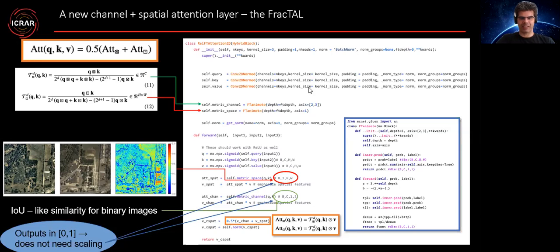So we introduce the fractal attention layer. It does both channel and spatial attention. One key distinction between the standard attention and this, among other things, is that we do not compare each channel of the query with each channel of the keys. Instead, we compare them element-wise, like the corresponding positions of the channels in queries and keys are being compared. We provide a spatial similarity and channel similarity. And that depends on if we're summing in the fractal Tanimoto on the spatial axis or on the channel axis.